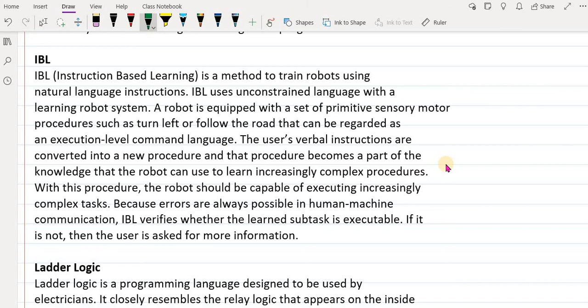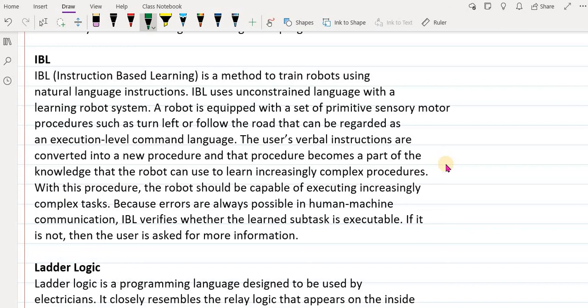The user's verbal instructions are converted into a new procedure, and that procedure becomes part of the knowledge that the robot can use to learn increasingly complex procedures. With this procedure, the robot should be capable of executing increasingly complex tasks.